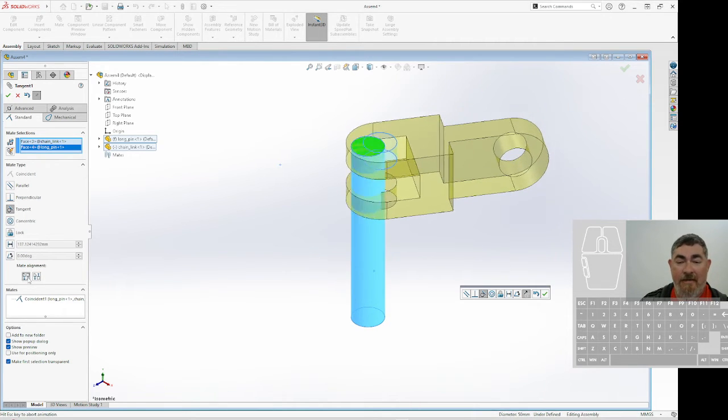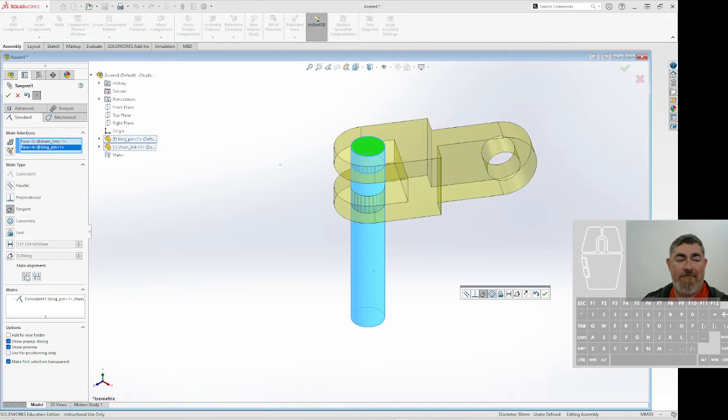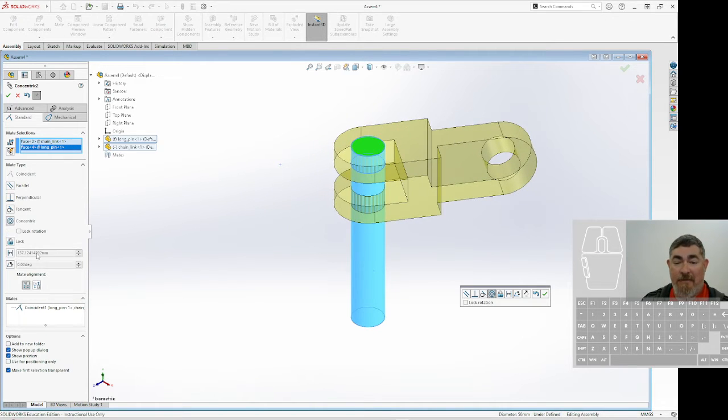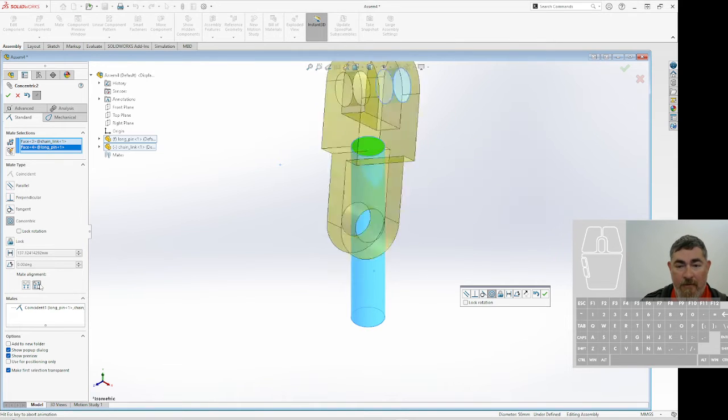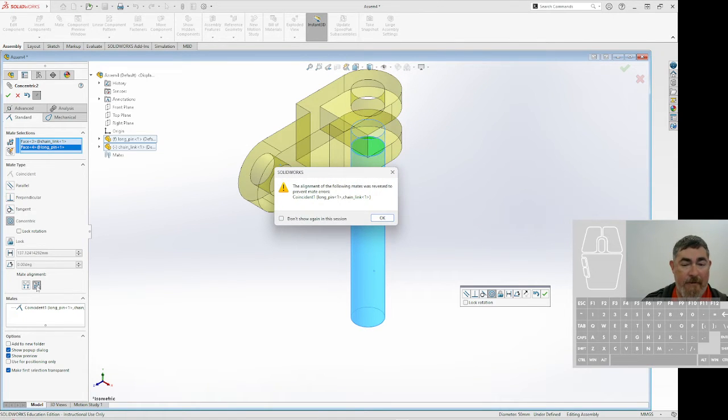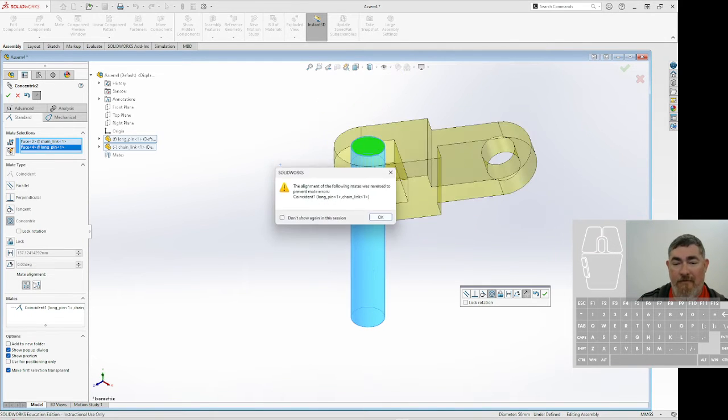But an inside tangent on circles of the same size basically makes them the same as concentric. So that's what that does. Same thing if I flip it here, now it's wanting to reverse the direction of the axes, but it can't because I've already got that other constraint there. So I'm going to flip it back so it'll agree.